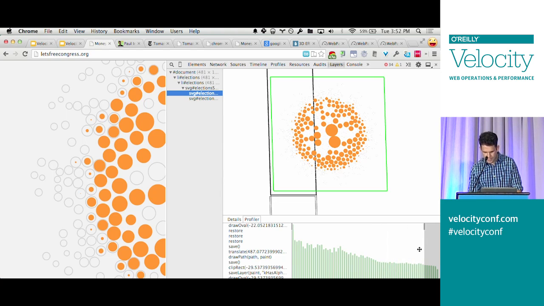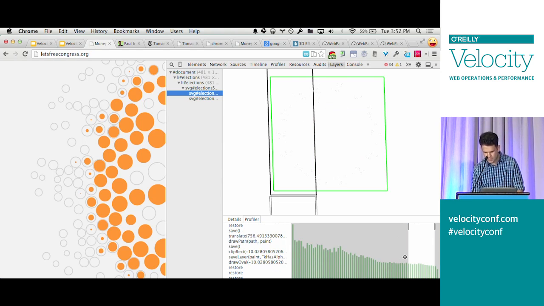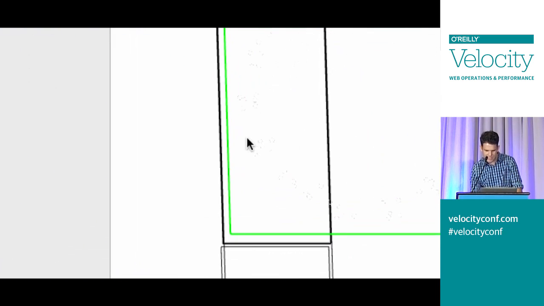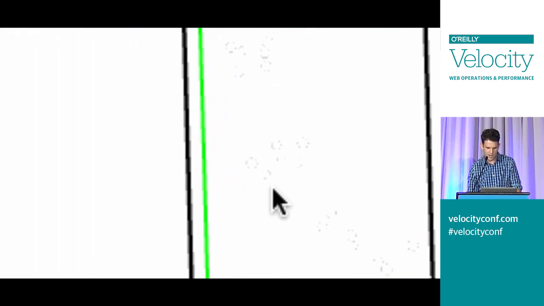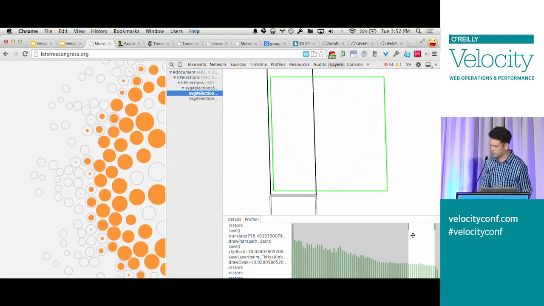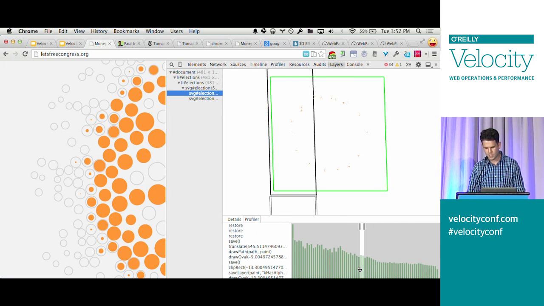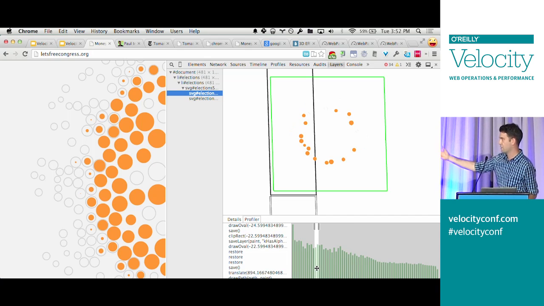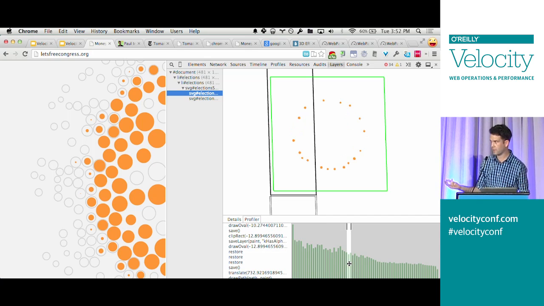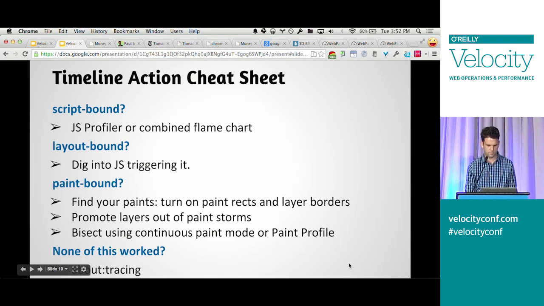And the interesting thing is here, towards the end, it's very hard to see, but there are these tiny little circles, tiny empty circles. But you can see that the cost to paint them is pretty much the same to paint the colored in circles. So what this tells us is that the fill on the circle is not at all expensive. It's just a matter of the quantity of how many we're doing. So if that's something we were optimizing, we would just cut it down depending on what hardware we're on.